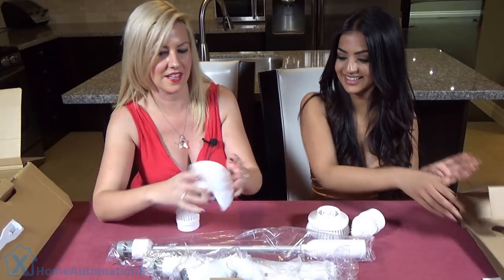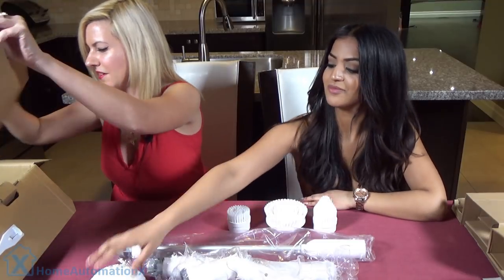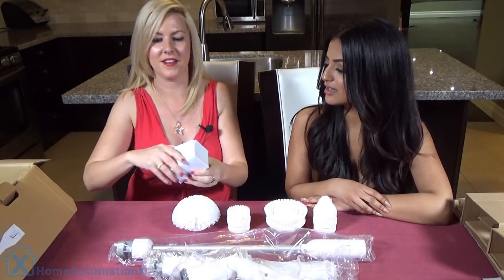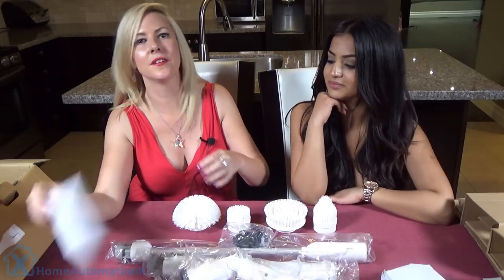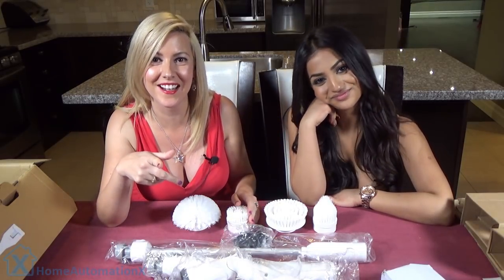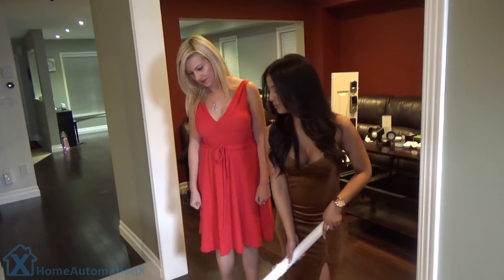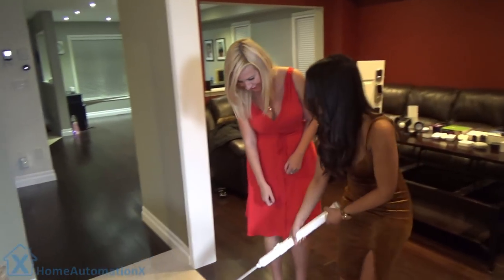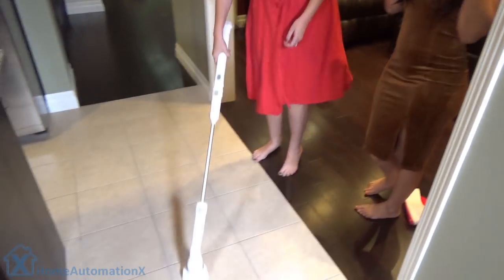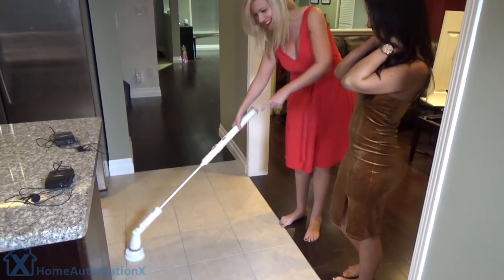And of course, the final piece is your power adapter. You don't need this though because you have us — we're going to show you right now just how easy it is to use and why you would want to expedite your cleaning potential with such an awesome device. Oh, look at that! Oh my gosh, that looks like fun — I want a toy! I hate cleaning, but this is actually fun. This is like a toy — I love it! It's a toy that serves a function. I'm actually cleaning!